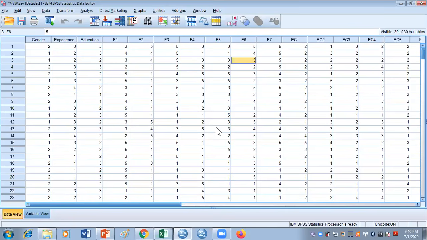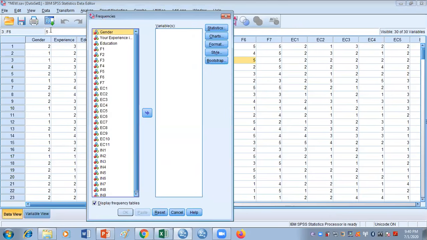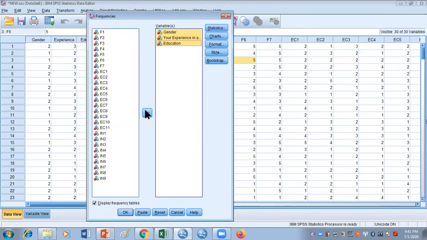Usually, the first part of your analysis has the demographics, or you can say sample characteristics. For that, we'll again be using frequencies, but this time, as we are not concerned about all the data, we only want to see the gender, experience, and education of the people who responded to our questionnaire. So we'll only select these 3 variables and put them in this window.